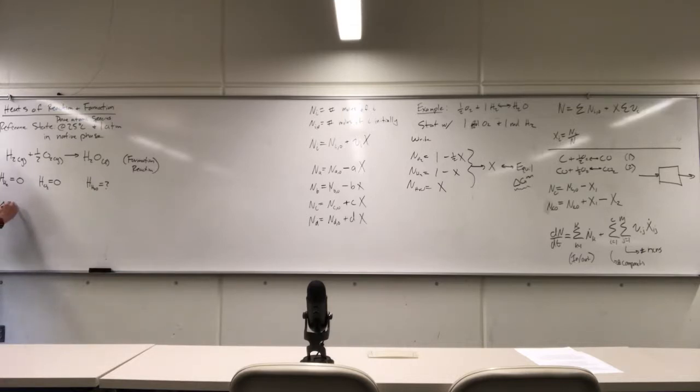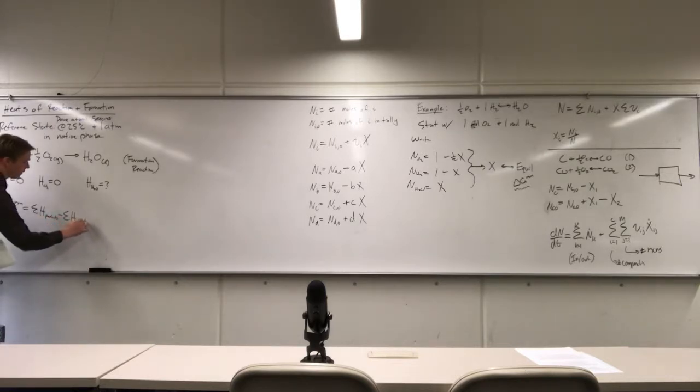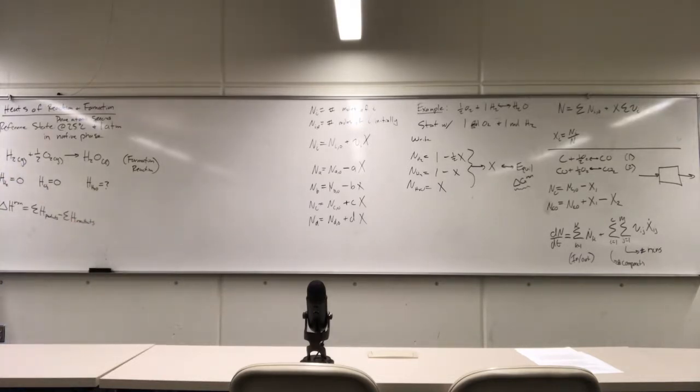So the delta H of this reaction, following exactly the same nomenclature that we've used so far, is the summation of the enthalpy of all of the products, final, minus all of the enthalpy of the reagents themselves, initial. So in this particular case here, the enthalpy of water is equal to the enthalpy of the reaction, right? Final minus initial. In this case, the initial is actually all just 0, so it doesn't matter. And we define this as the delta H of formation at the reference state.